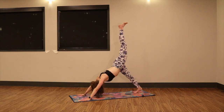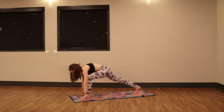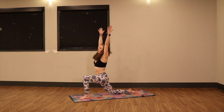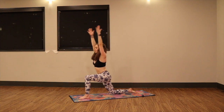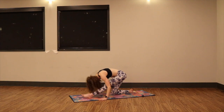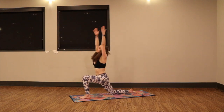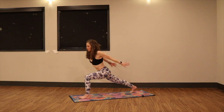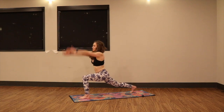Inhale your left leg high. Exhale, step through your palms, low lunge. Inhale, crescent moon, back knee to the mat. Exhale, half splits, front leg straight. Inhale, crescent moon. Exhale, crescent lunge with airplane arms. Inhale, crescent lunge.